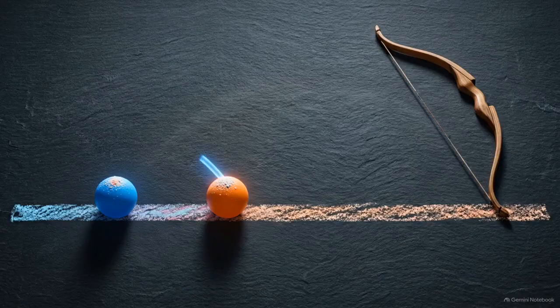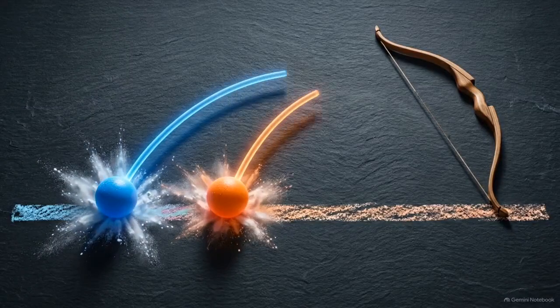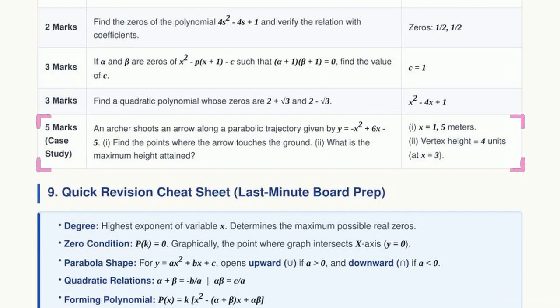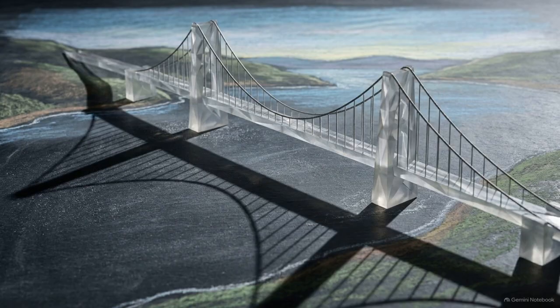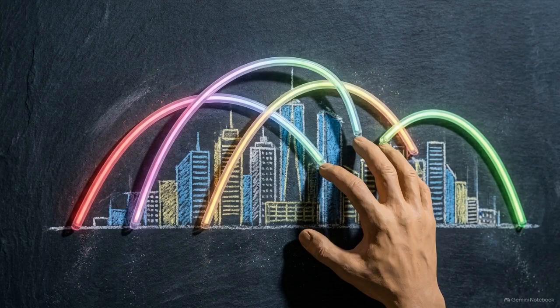Establish the two ground coordinates, determine their sum and product. The trajectory curve then draws itself backward through the air, giving you the precise path. This is exactly how the flight path in this target problem is calculated. The impact points generate the equation -x² plus 6x minus 5. The visual geometry of our world is simply the output. The algebraic coefficients are the master source code. Master how those numbers interact, and you dictate the physical trajectories of reality itself.